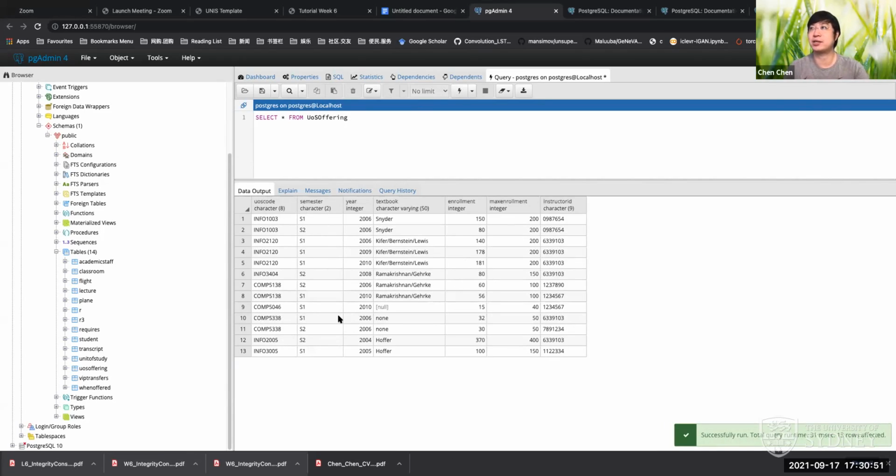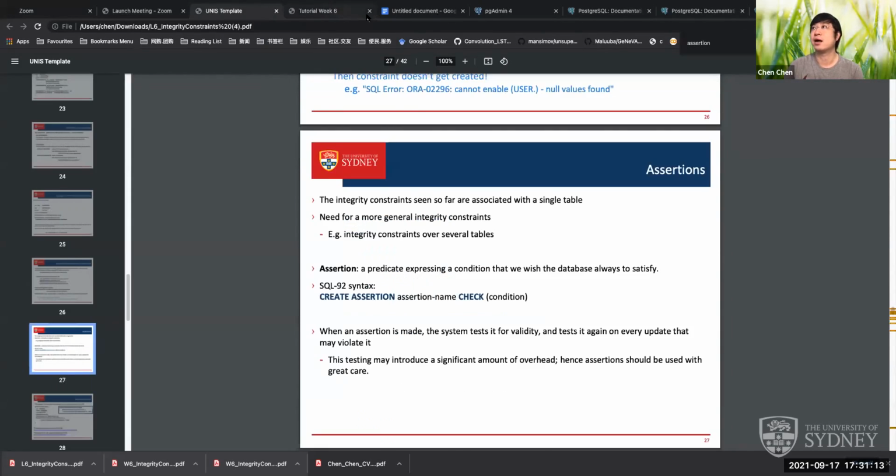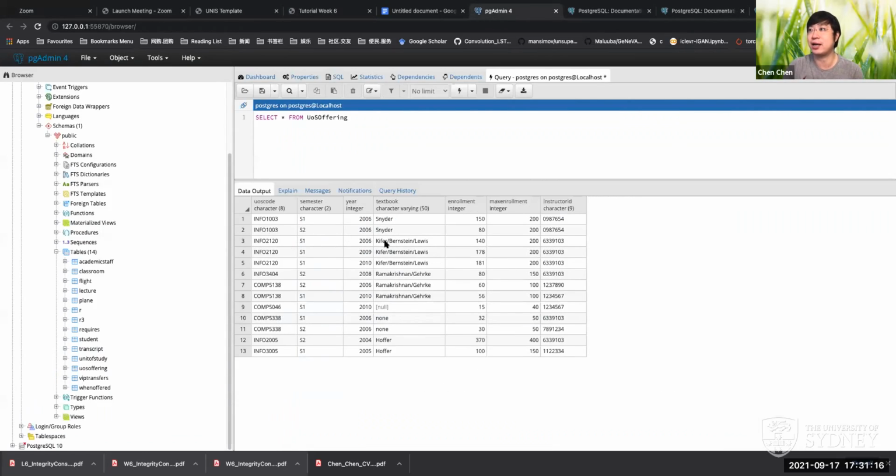So this is how the US offering table looks. When a new entry comes in, for example, you inserted one entry, this function will find out the attributes of the new entry and accordingly find one entry inside this US offering table. For example, if you entered a new entry with US code 2120, semester 1 and year, it will find this entry in here.